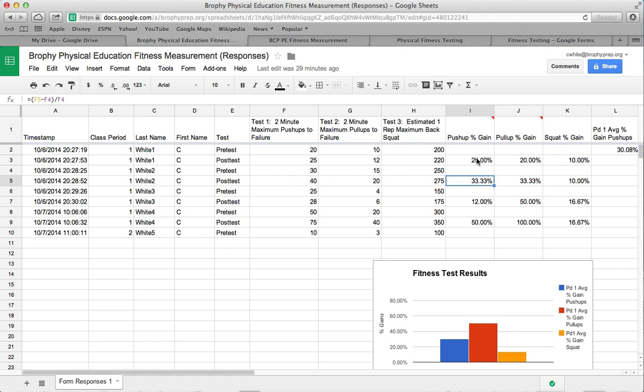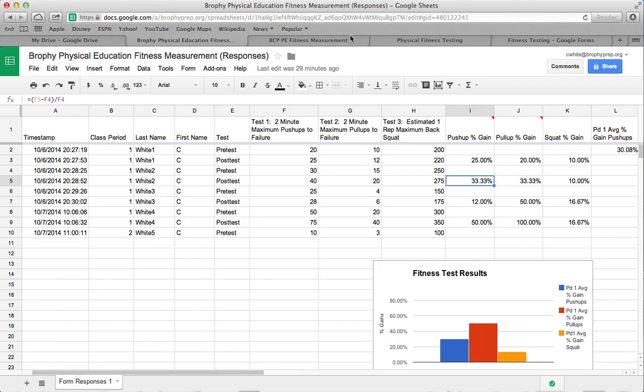So you can take that same formula you used here and not have to re-enter all the different cell numbers, and it'll populate percent gain. So it's kind of a cool way. You can do that for hundreds, and it'll just, with a push of a button, you'll get percent gains for all of it.